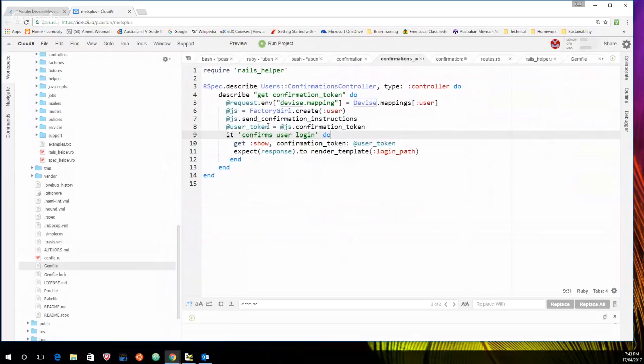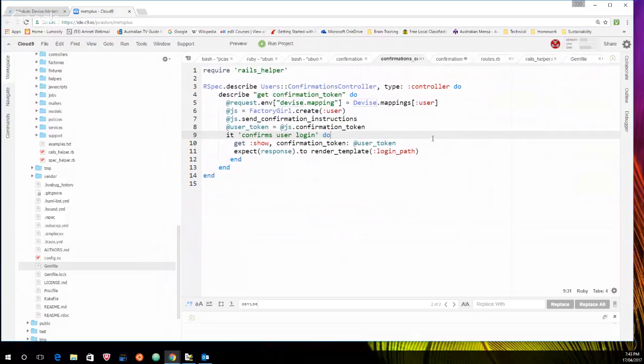I'm then picking up the token and trying to invoke the controller method, passing the token as if I'm putting in the URL to confirm the email, and then expecting it to render the login template. Maybe I might have added one there to expect the flash message as well. But I haven't been successful in getting this to work.